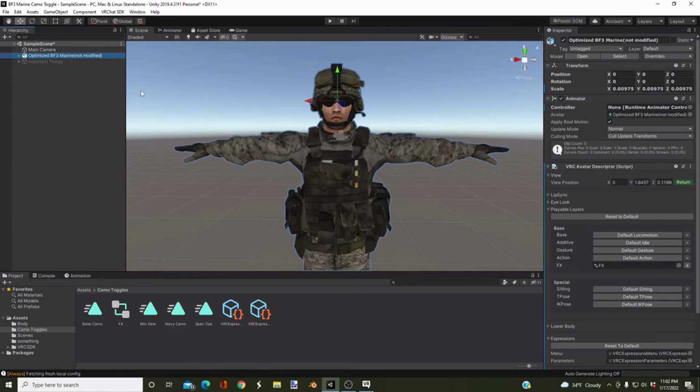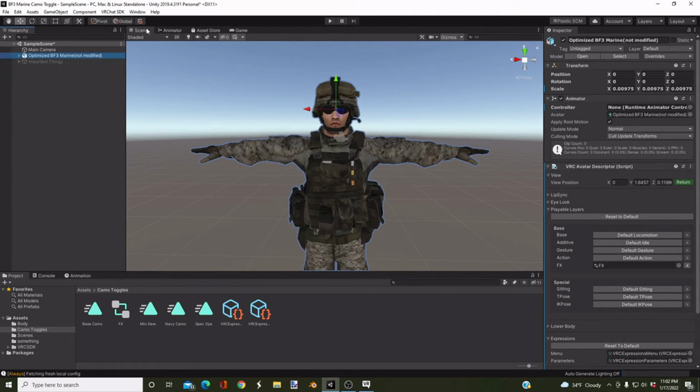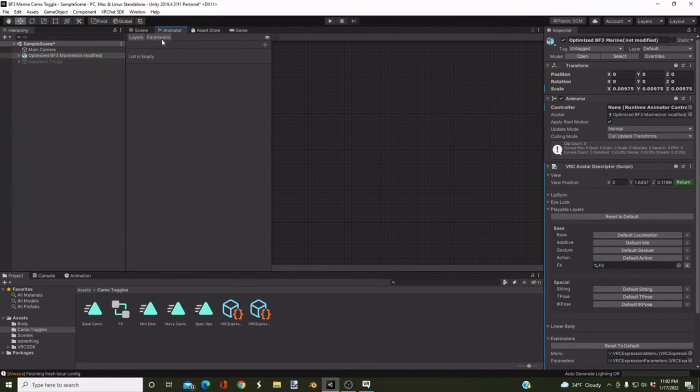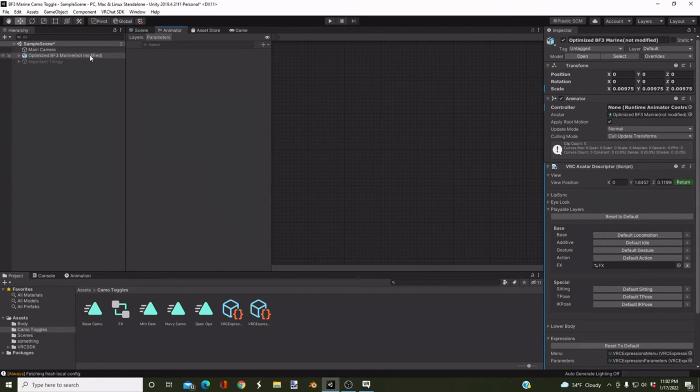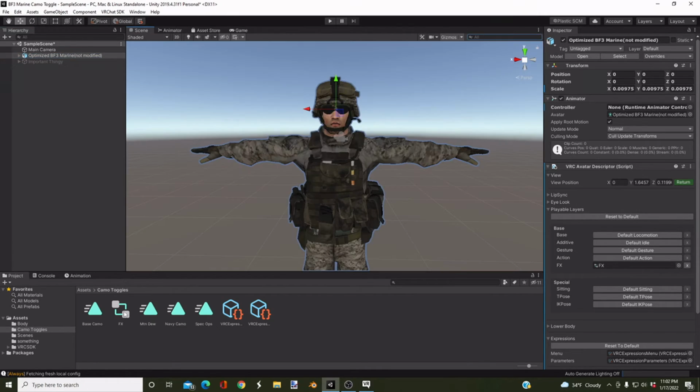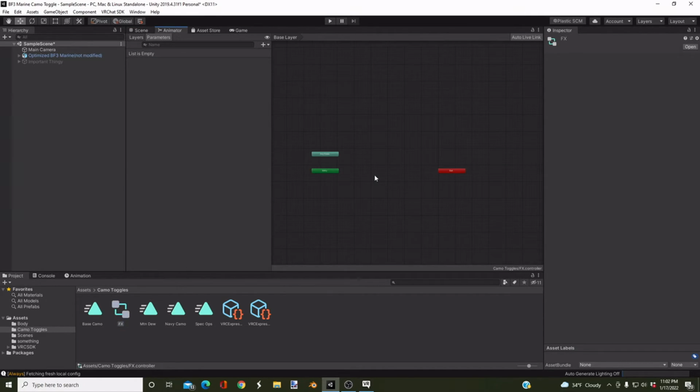So, main model, and then right here somewhere at the top of the screen, you're gonna see it. It's animator. You're gonna click on that, and then wait. Oh, my bad, sorry. You're gonna double click on the FX in your assets. There you go, which will take you automatically to this animator screen. There's two windows right here that you're gonna look at. So right now we're gonna be at parameters first, right under animator. List is empty, right? So you're gonna go click on the plus sign. Remember when we put int, integer, you're gonna click it again here.